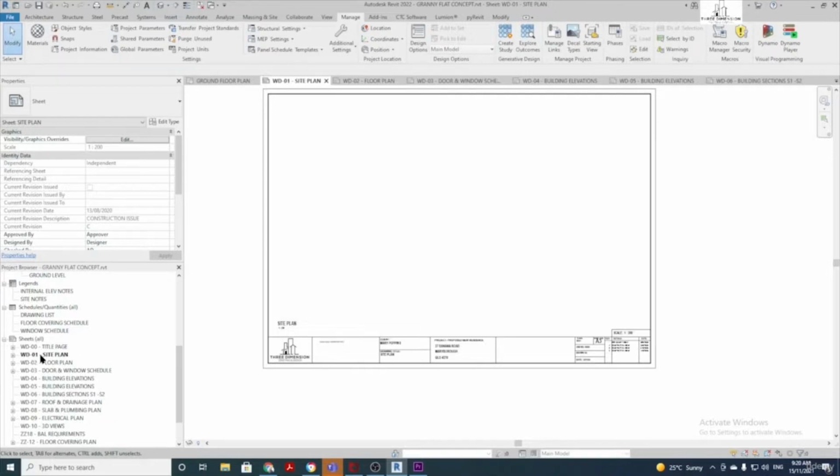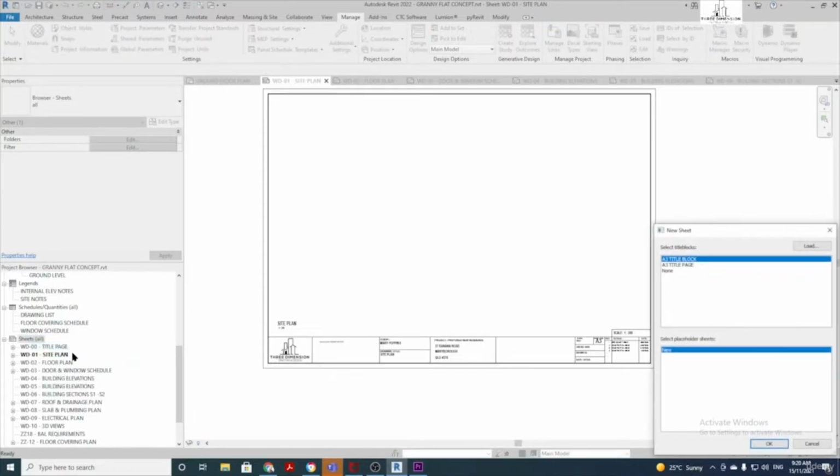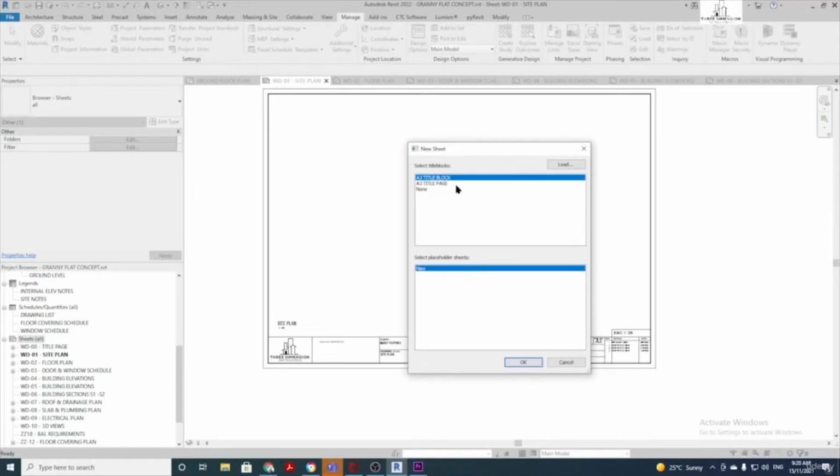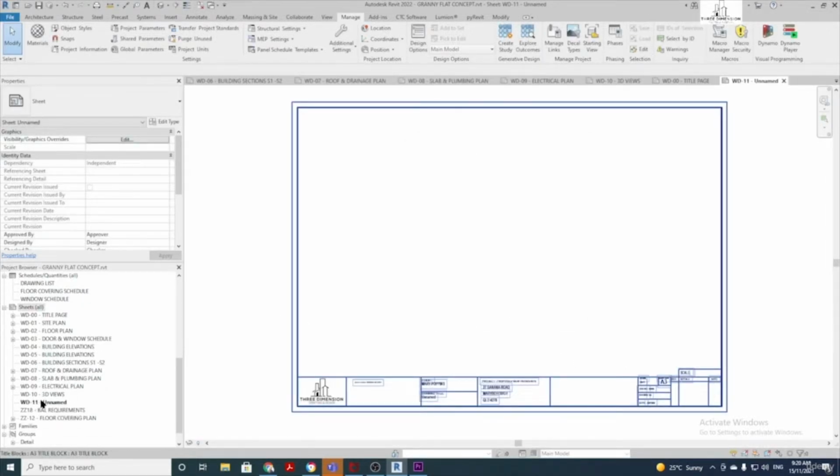Over here, if you want to create a new sheet in our project browser, right click on the sheet in here and click New Sheet. Then you can choose the title block you want to use. So we're just using our standard A3 title block. Click OK, and then you'll see it pop up here as a new unnamed sheet.